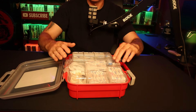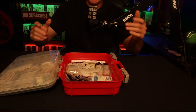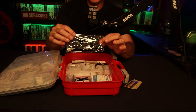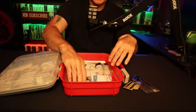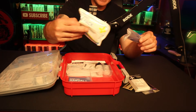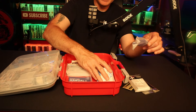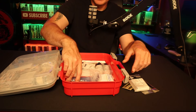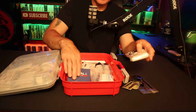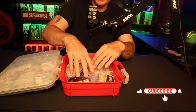Let's go over to the second level, which is kind of nice. Some stuff might have fallen out like the burn gel, but it's in there. You do have some scissors and shears, which is nice, a triangle bandage, a splinter, and an ice pack. Your safety pins are all in there, and your first aid manual — nice and thin, just the basics. You should know first aid to begin with, but not everybody studies up on it.